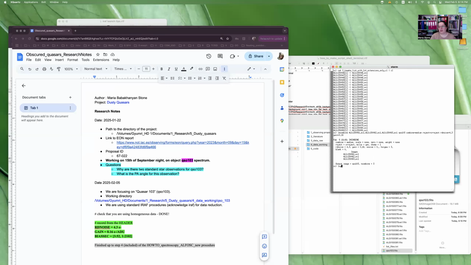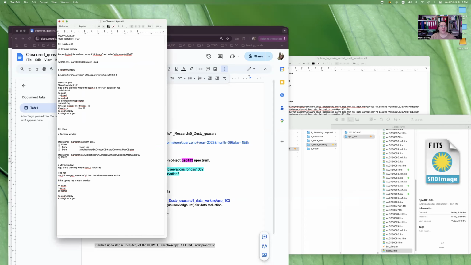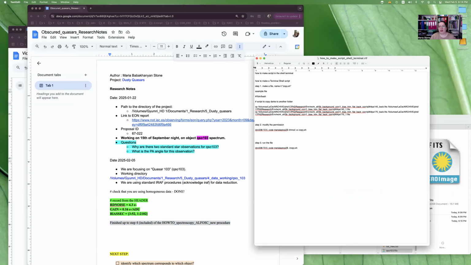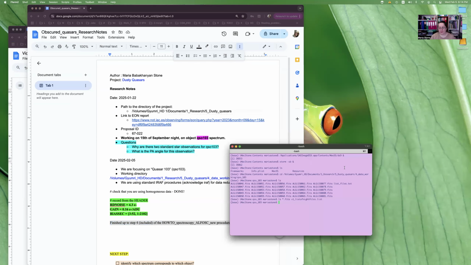To leave the IRAF environment, you can type logout, and then to leave the xterm, exit, or hopefully you have xgterm, and we can close this as well.